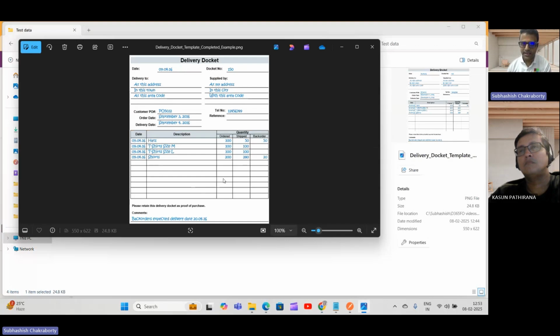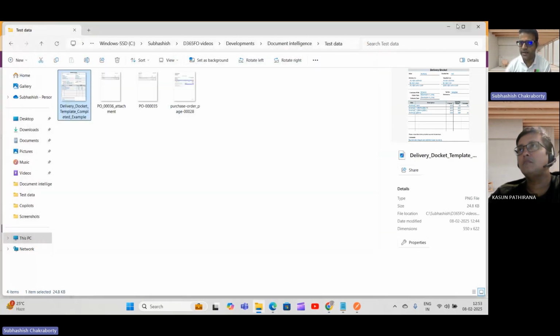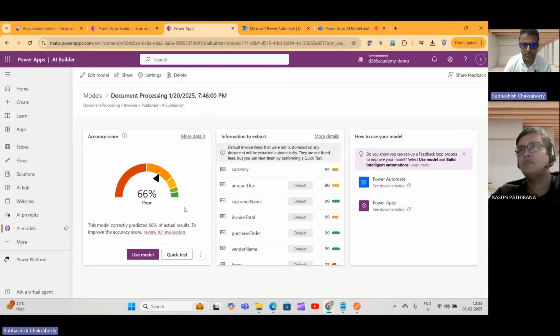Basically, it has these ingredients, and we have already trained this model. This model is showing as poor because I just made use of 8 to 10 copies of the documents.